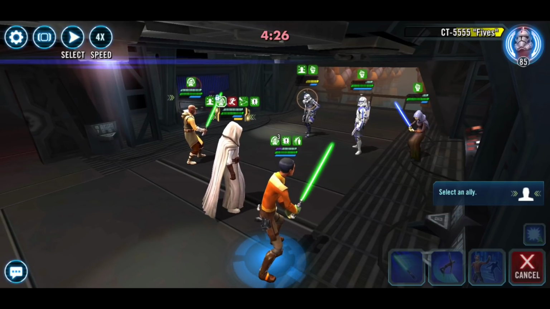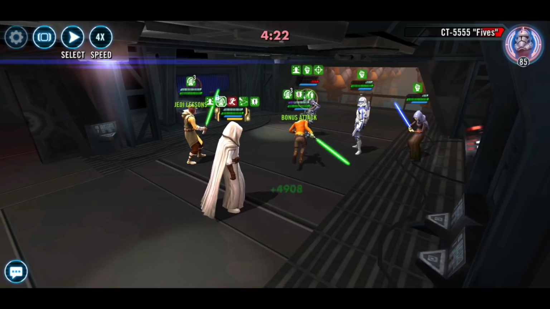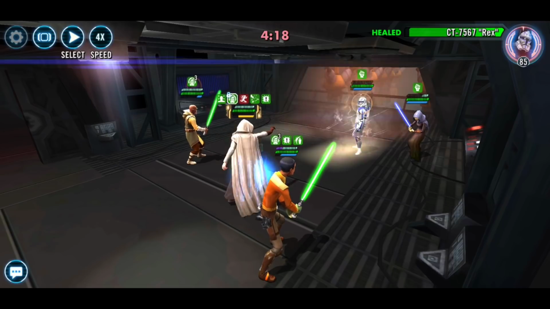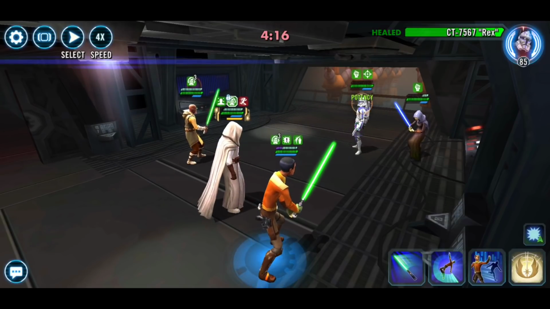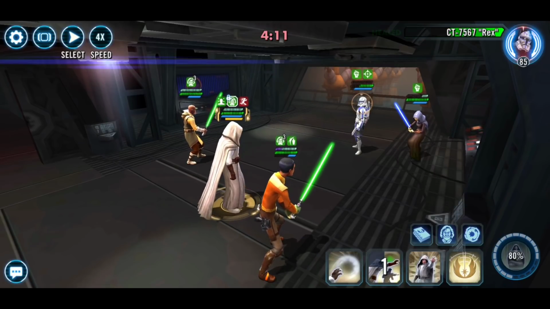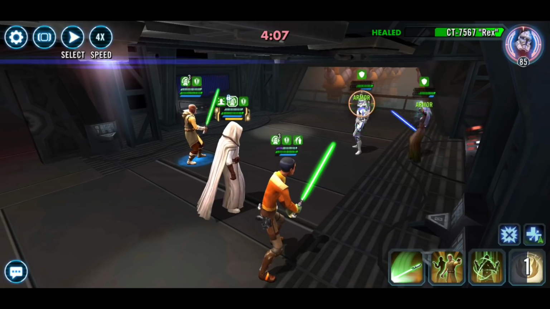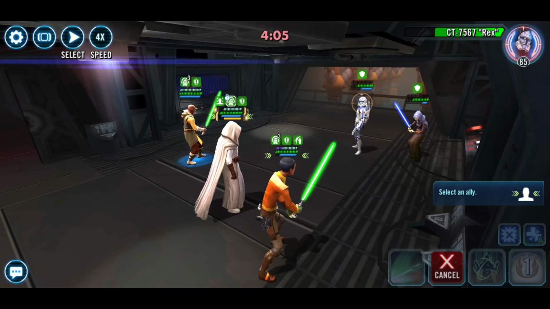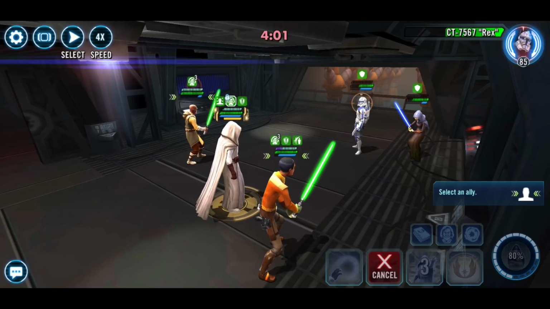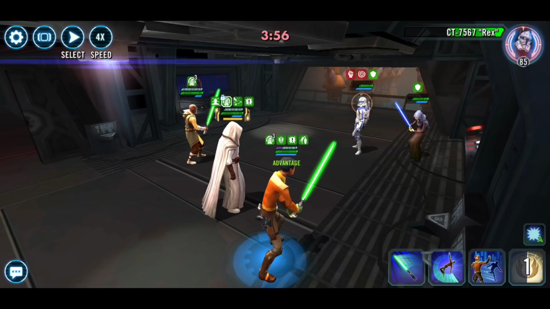The good thing with Ezra is that I can use Luke's leader move to call an assist, or I can use Ezra's special to call an assist if I have to. So I can keep calling assists if I want and getting some extra attacks in, getting some extra help. I do have Jolie there as a safeguard just in case Ezra died, I could bring him back. He's also got the healing, so that'll help out a little bit just in case.